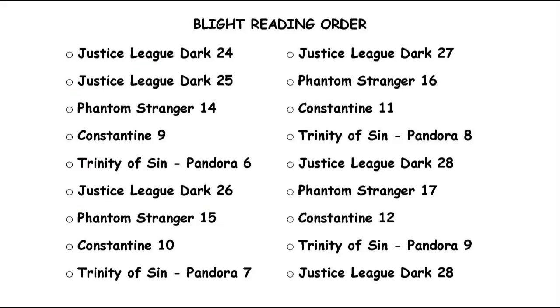Next, we have Blight. This is an odd one out of these spin-offs. It's actually not a self-contained Forever Evil miniseries like the others are. Instead, it's a huge 18-issue crossover that contains issues from the ongoing comics of Justice League Dark, Constantine, Trinity of Sin Pandora, and Phantom Stranger. I'll throw up the reading order on screen here. Feel free to pause and write it down. It's a very mystic-focused, magic-heavy crossover that I personally found very dull. Having said that, I'm generally not a fan of anything magical related in my comics, so I'm irrationally prejudiced here. If magic is your thing, then this may well be worth checking out.